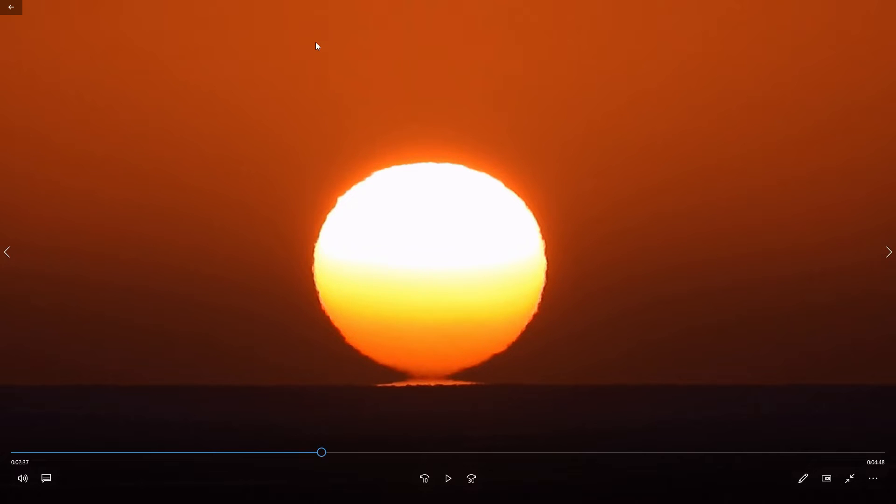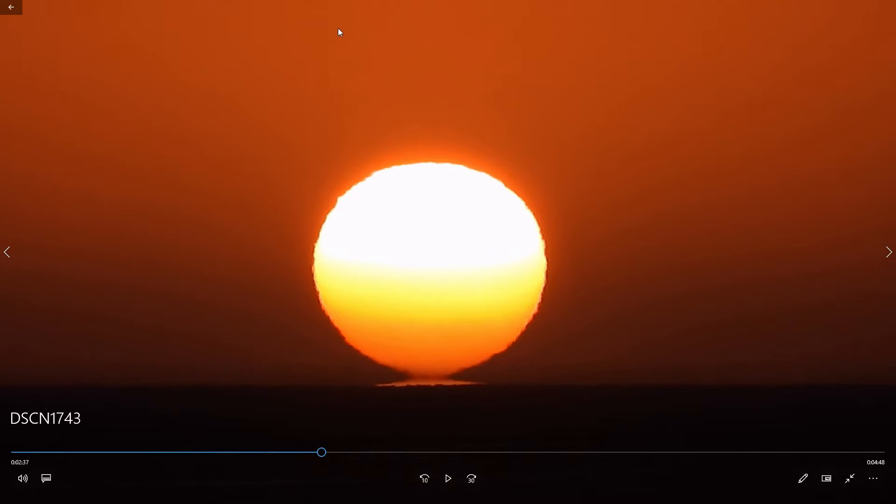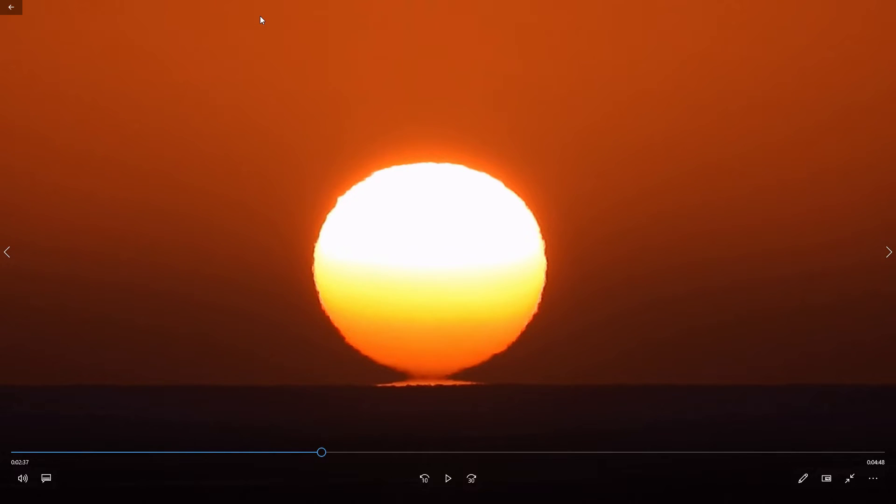Flat Earth destroyed number one: how can it be that the traversing of the Sun is exactly as predicted by the globe model? If somehow the Sun could be that low in the sky on a flat Earth, how would it be that everything comes together for it to match exactly that time? Flatties can't model it - what are the chances of that matching the globe model exactly?